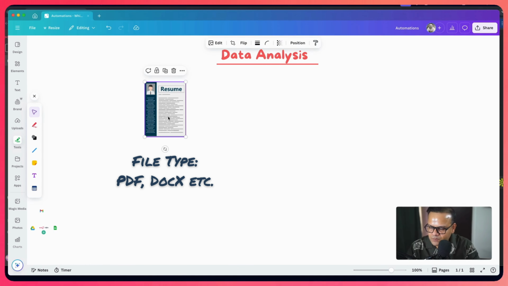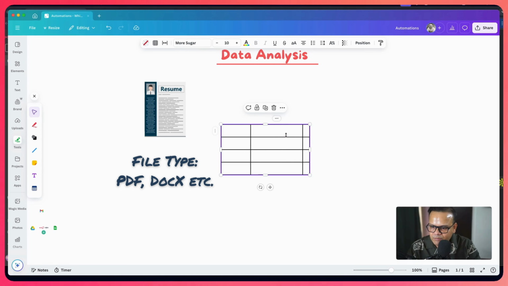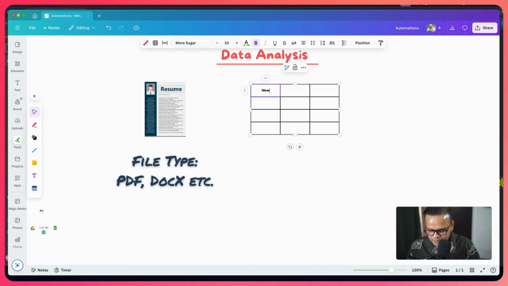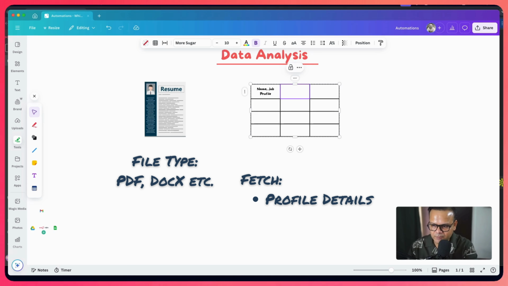So my first problem was that I have to go through all these files and somehow find relevant information: name, job profile, etc. I mean, there will be different columns for every single thing, and what about their strengths and weaknesses.